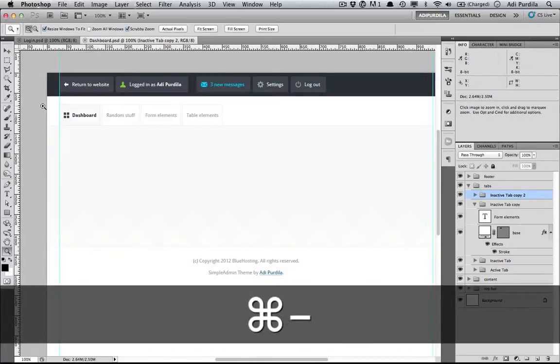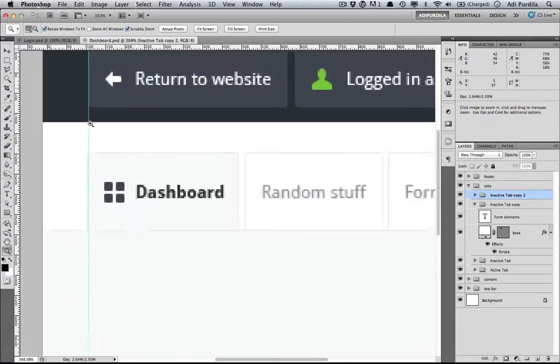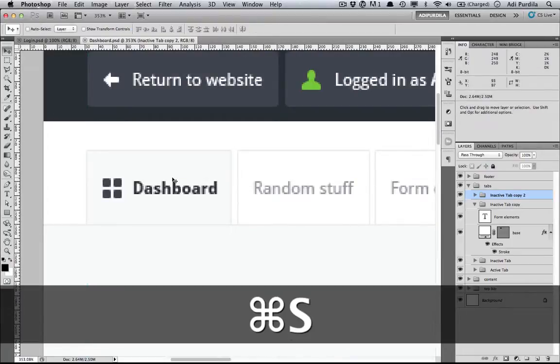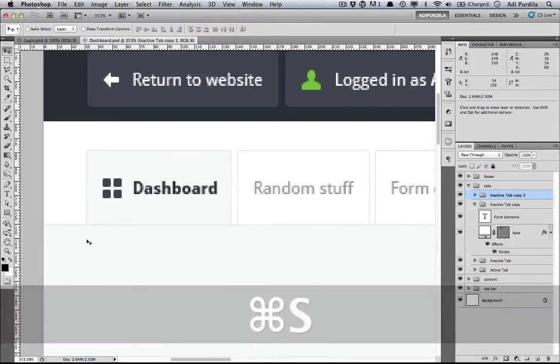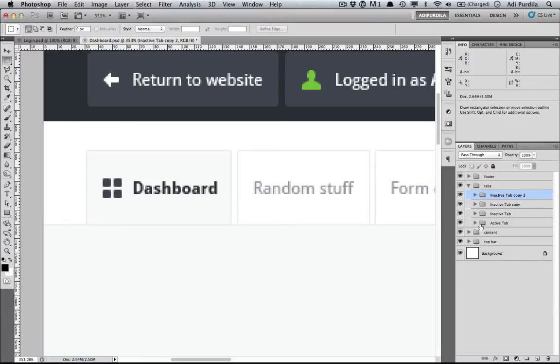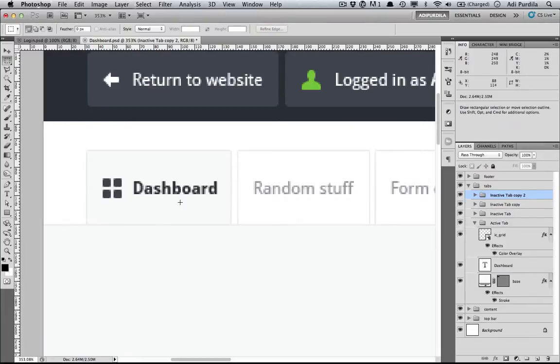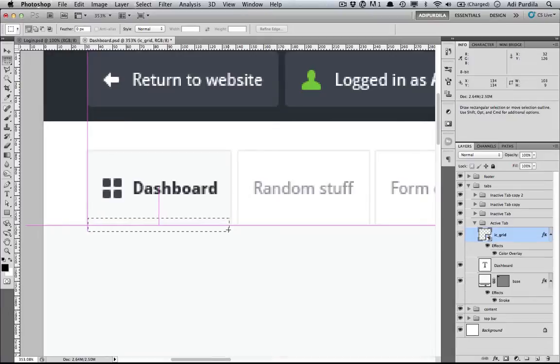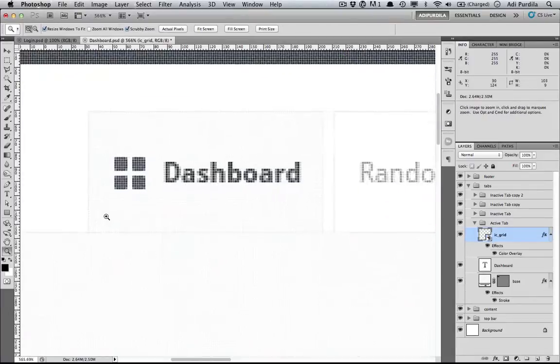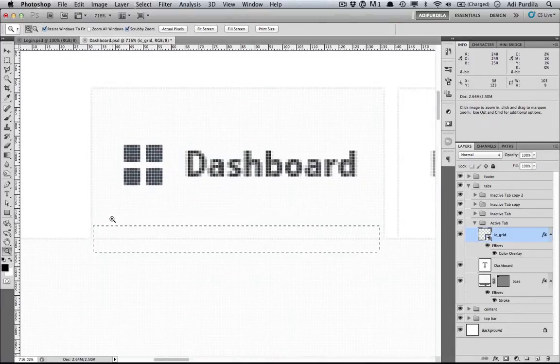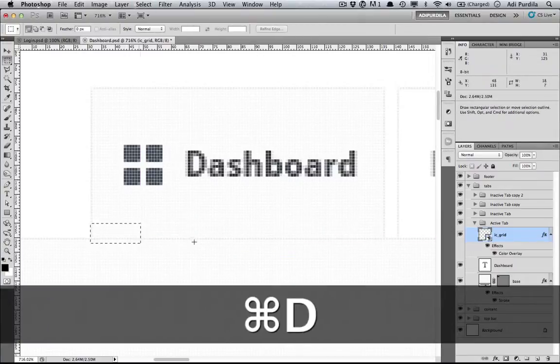But before we scratch that off the list, we also need to make this look like a tab. So make a selection, something like this. Let me zoom in a bit closer so you can see.